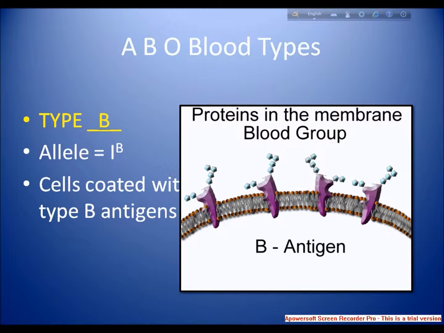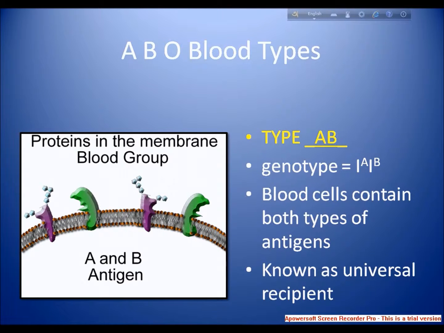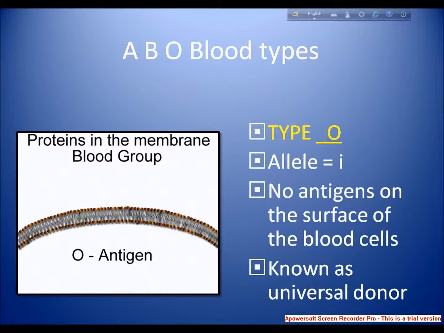The ABO system is unusual because antibodies can be present without prior exposure to the antigen. People with a particular ABO antigen on their RBCs will have in their serum the antibody against the other antigen. Accordingly, the plasma of type A blood contains anti-B antibodies, type B blood contains anti-A antibodies, and no anti-A or anti-B antibodies are present in type AB blood. However, high levels of these antibodies are found in the plasma of people who have never been exposed to different types of blood. Consequently, these were considered naturally occurring antibodies, produced without any known exposure to the antigen.